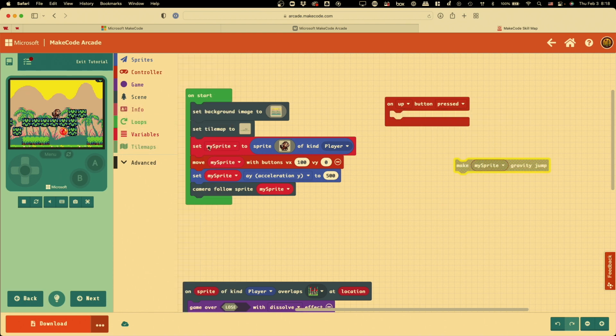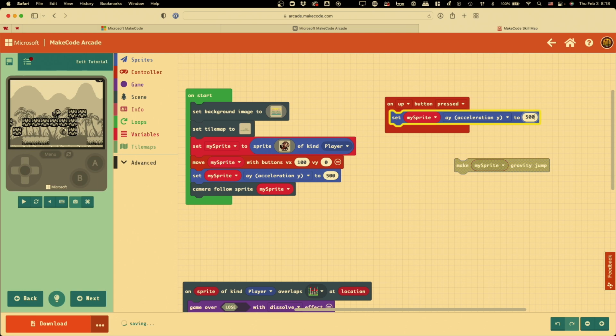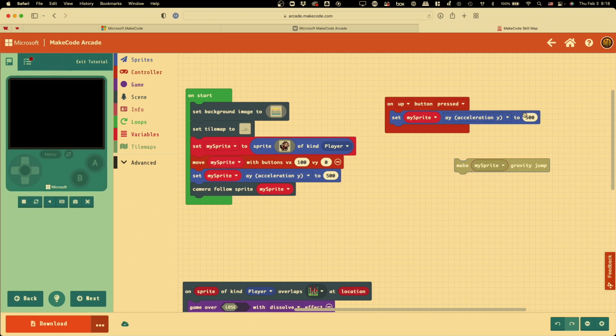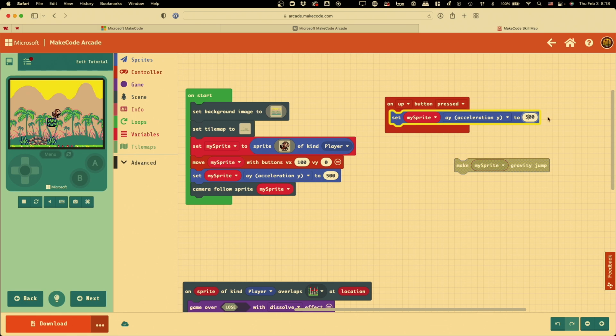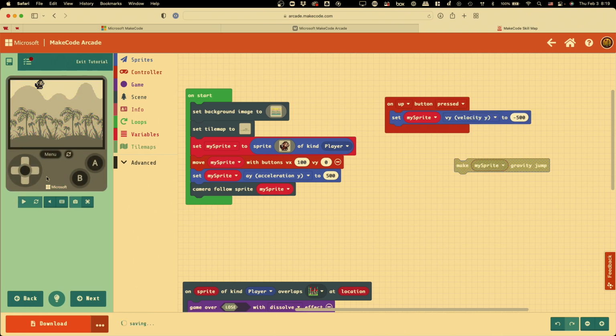Okay, so the only way that we could control the gravity jump would be to change the acceleration in the y direction to, what did we just try, 500? And actually, it should be minus 500 because we want it to go up, not down, right? Okay, so let's try that out. Oops, that's not what I wanted. I wanted velocity, not acceleration, because what I just did was basically make the thing... Okay, I think we'd agree that that's a little bit too much. Okay, so let me try negative 200.